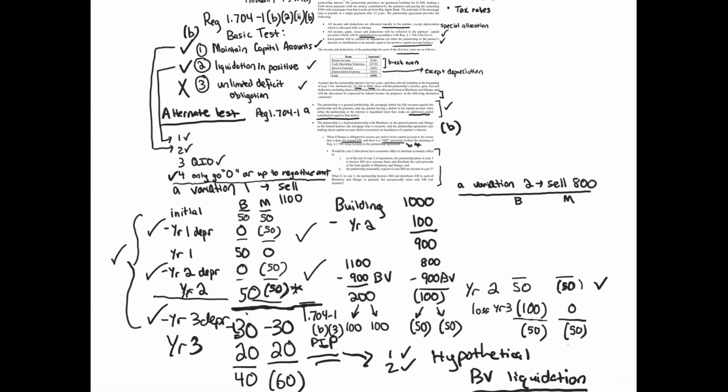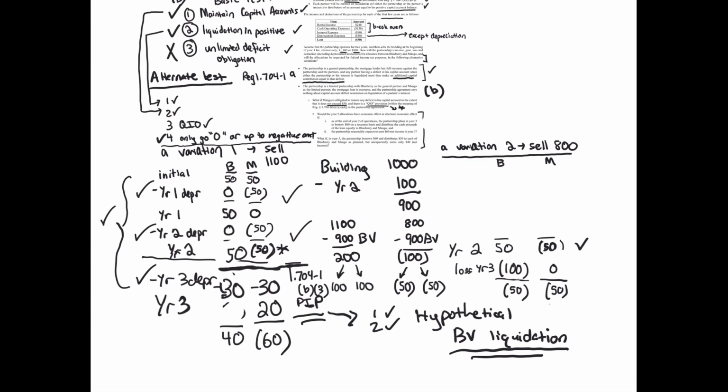So what it's going to do in this problem, we had 20-20, right? This is our net income. So the QIO, rather than 20-20, is going to say we're going to do 30 to M and 10 to B, which obviously is good for B because that's less income that B has to record. That's a positive thing for B, right? From a tax standpoint. So that changes now our ending balances to 30 here. And this is still negative 50. And that's fine. That's fine.